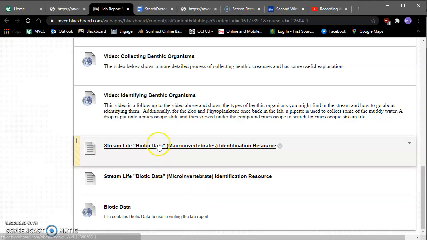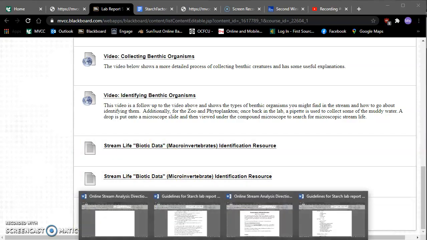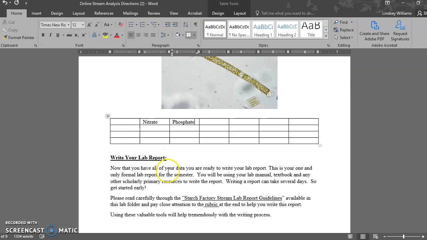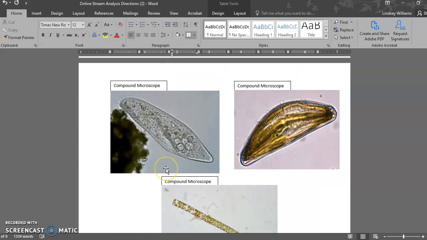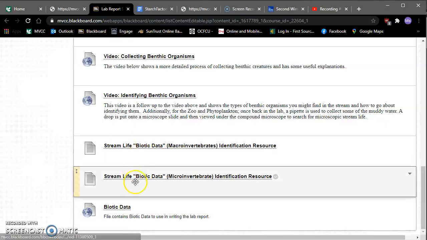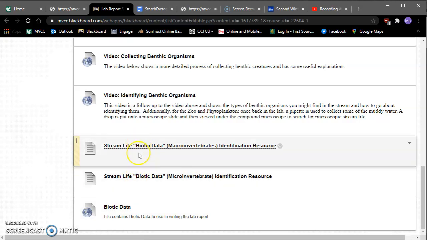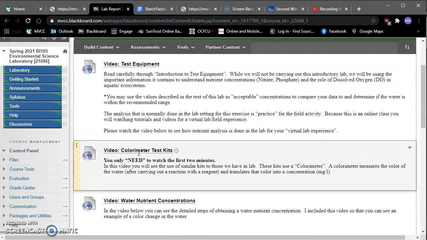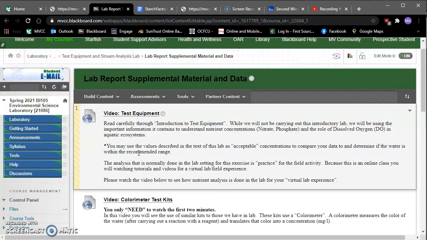So you're going to open those up, and all of these critters that are in your biotic data set, they're on there, I promise. Go to that file right here and find them, find their name. And then you're going to put that into your biotic data table by copying and pasting. So that is what you need to do.